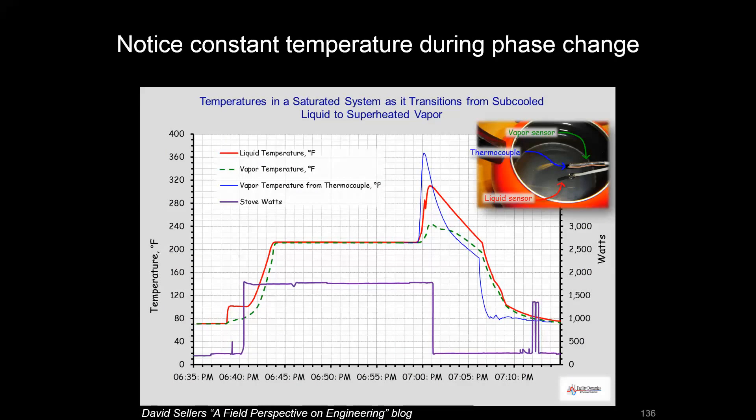You can see in the purple is the wattage for his stove top, so you can see when his stove's going on and off, and then in the red and the blue and the dotted green are different sensors looking at the temperature of the water, and then of the vapor, the air inside the steam kettle. An important thing to note here is that as the temperature rises, it gets to the boiling point of water that we know to be at atmospheric pressures, 212 degrees Fahrenheit, and then it just sits there.